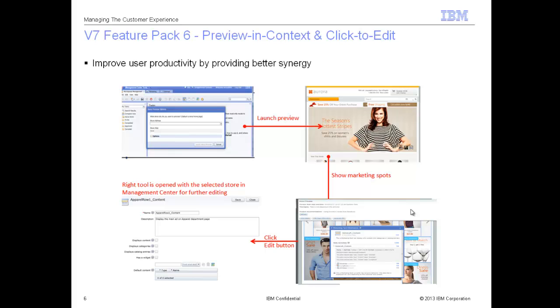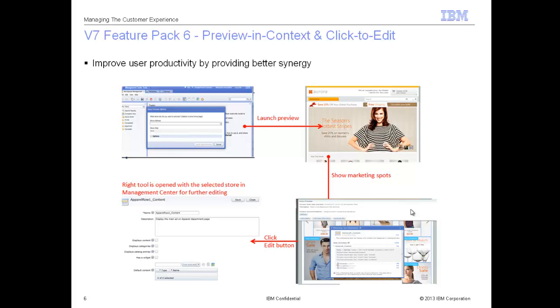The first capability is preview in context. By preview in context, we mean whenever a business user is working on a particular object in Management Center, let's say they were editing one of the products in the store. So they're using Management Center, they are editing product ABC.